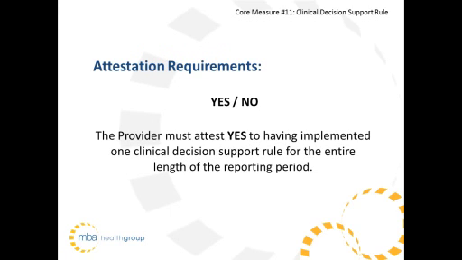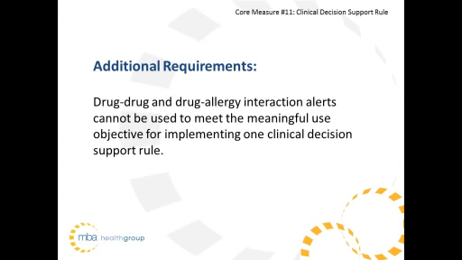The attestation requirement of this measure is a simple yes-no, indicating whether the provider has or has not implemented one clinical decision support rule for the entire length of the reporting period. And here there are not any exclusions. There is, however, one additional requirement for this measure, stating that drug-drug and drug allergy interaction alerts cannot be used to meet this measure. So that's something important to remember.